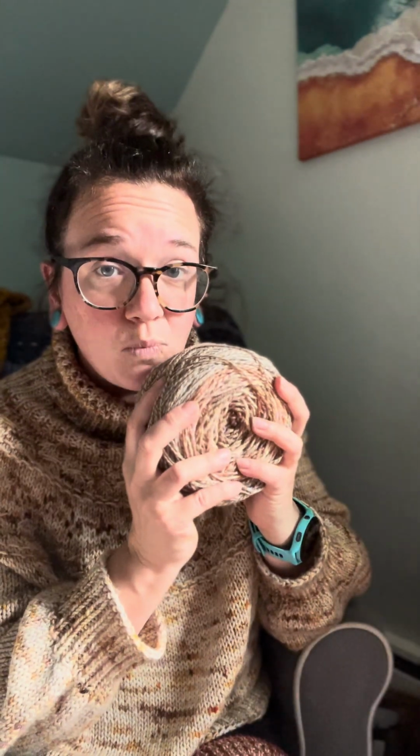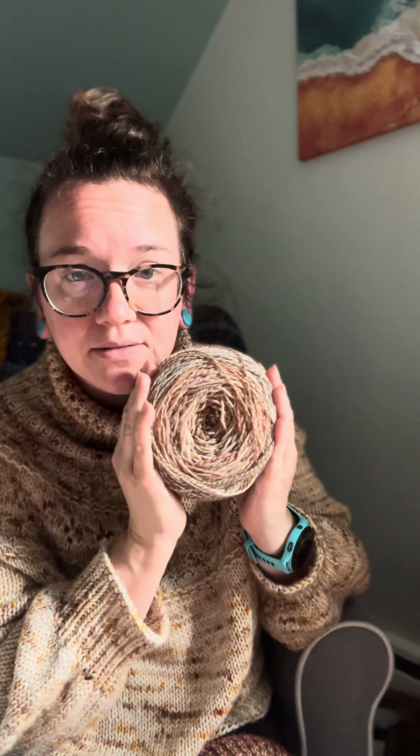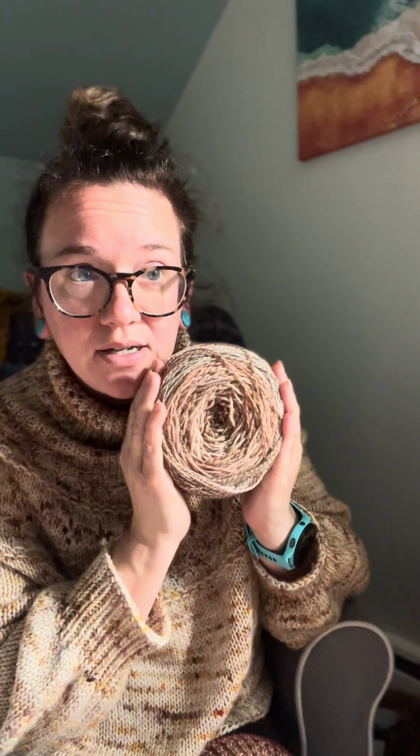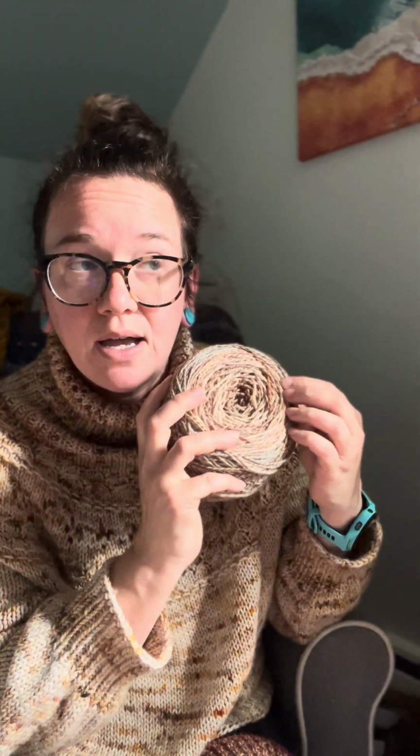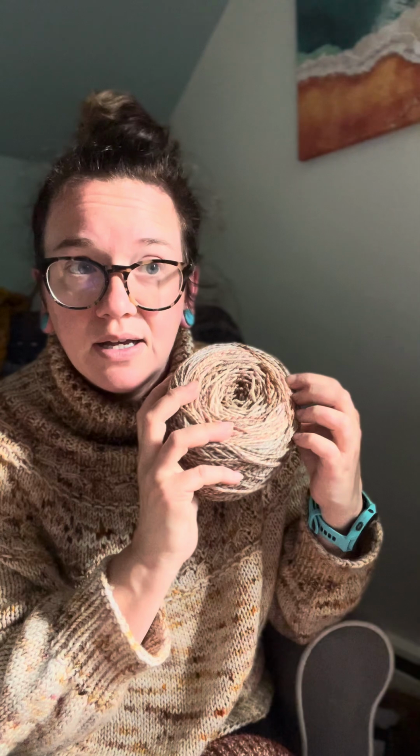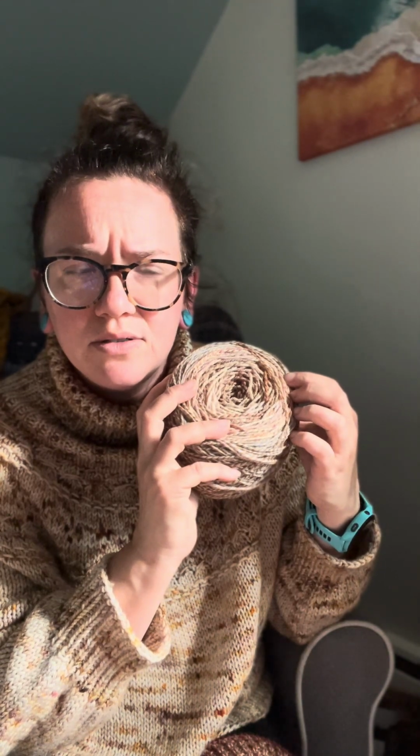This is wild because this is a 3-ply fingering weight yarn. Like, I don't think I could ever make this again. I don't know how my fingers drafted that thin of a single. I don't know if it's the fiber. This is just Polworth from Inglenook. I don't normally spin like that.